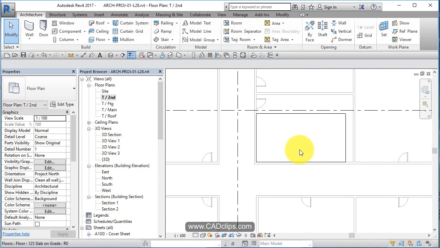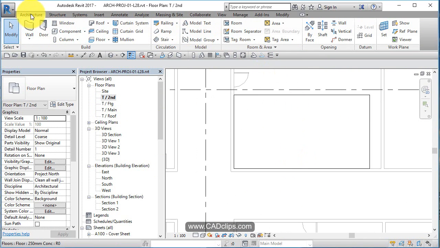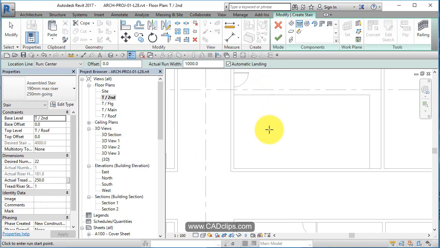Now I'm going to draw the stair coming up. So I'm going to go to architecture, and I'm going to go to stair. I'm going to say stair by component. That's the new super cool stairs. So from there, this is where we really have to check our settings. So base level is top of main, even though I'm on the second floor, up to the top of the second floor. So Revit knows the difference between those two.